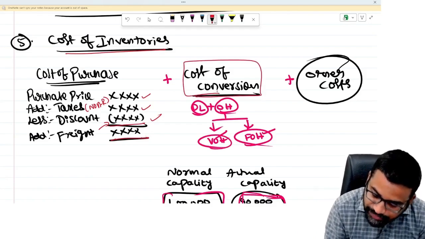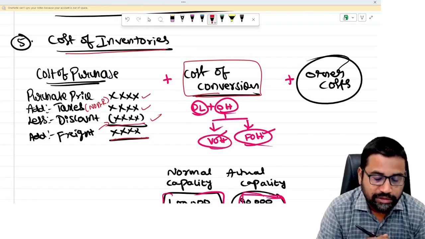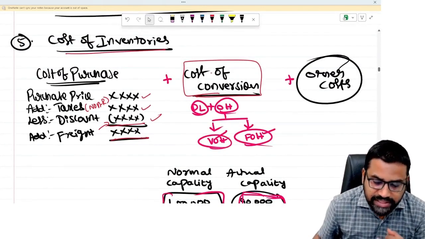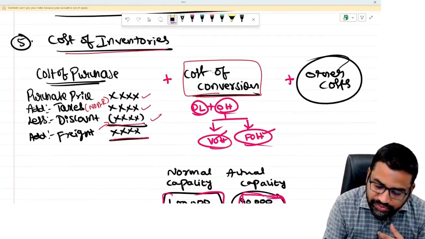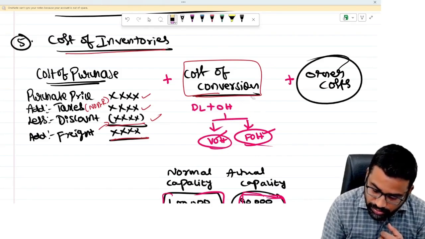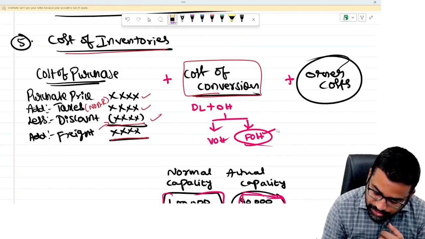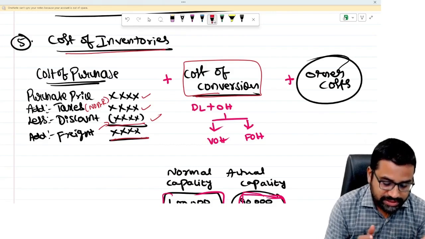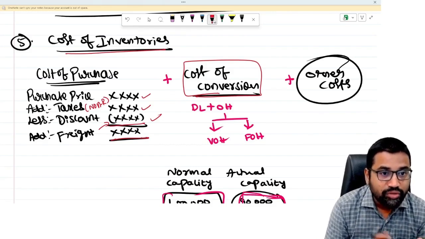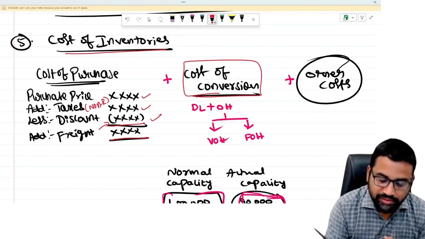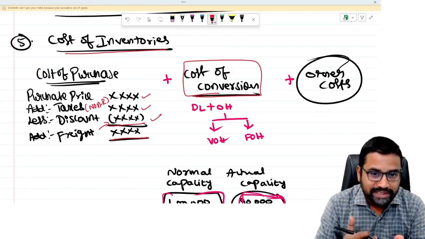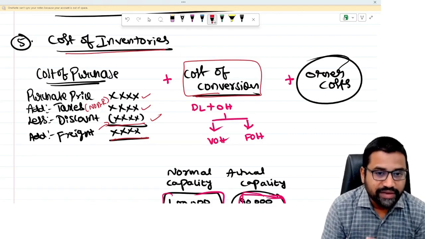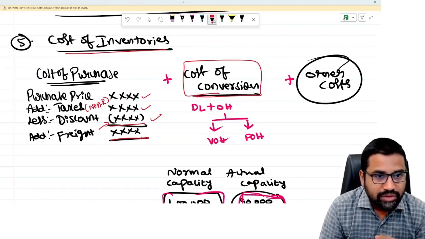Next, cost of conversion. Next, other cost. See, what is cost of conversion? Simple, sir. To convert the raw material into finished goods. The conversion cost is nothing but the cost which we incur to convert into finished goods. To produce finished goods, what cost have we incurred? Raw material we purchased, sir. Next, labor cost. Then overhead cost. You know, in costing: material, labor, overheads. So these three things we are saying. First, cost of purchase means purchase material cost. Then cost of conversion means labor cost and overhead cost.